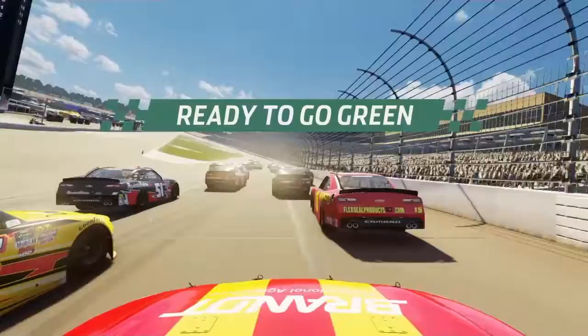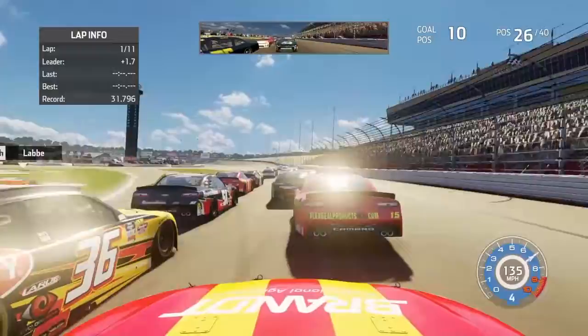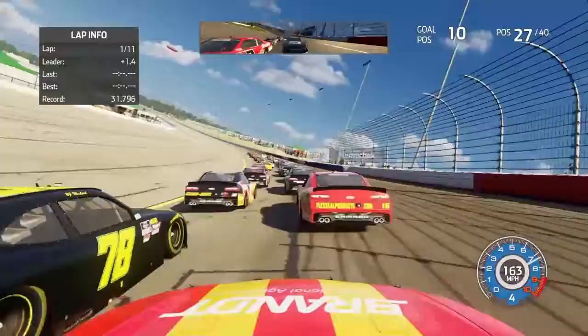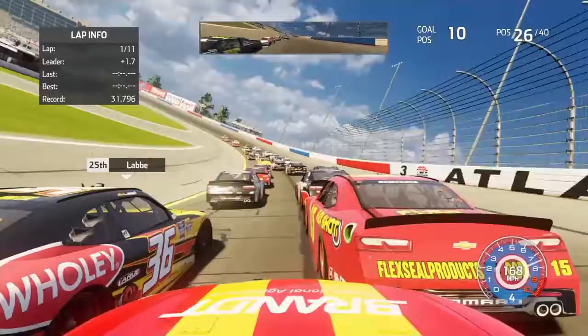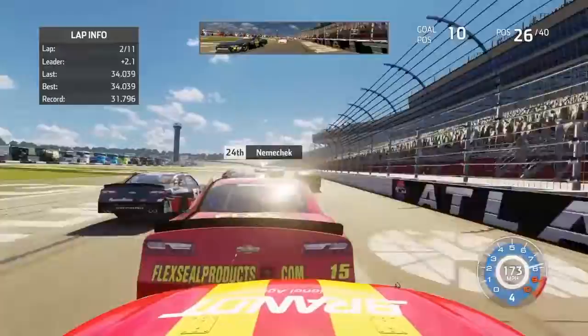Green flag, we are underway here at Atlanta. Inside. Hold your line for me. Got one down low. He's inside. Still there. Got to clear the first lap. I have not gained any positions, but now I'm starting to. I'm about to risk it. Do what the heck with it.